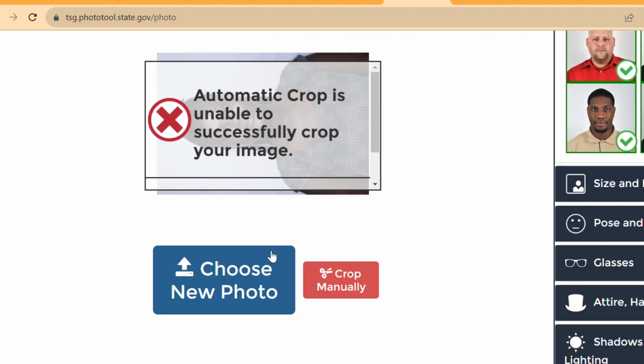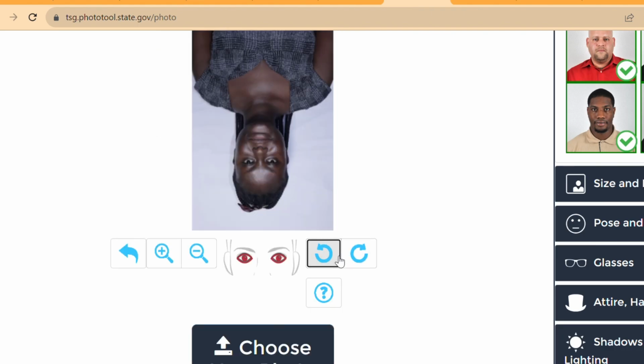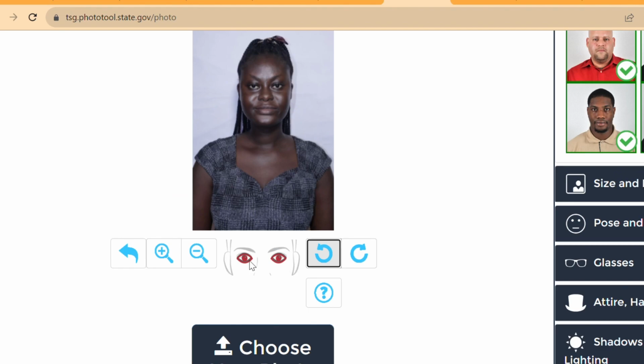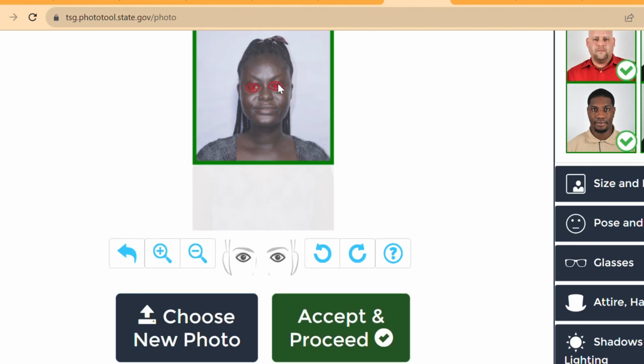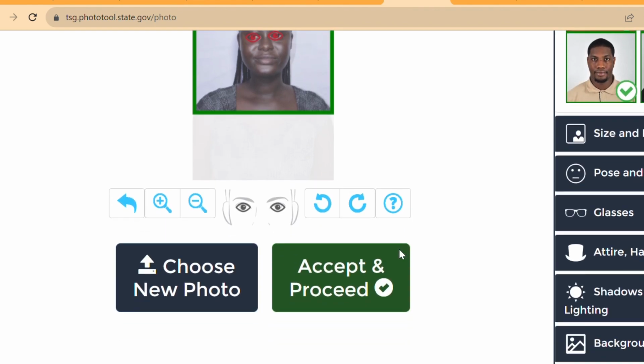When you select that, for me, mine didn't match because it wasn't square, it was rectangular, so it could not automatically crop it, so I had to crop it manually. And there's a short tutorial here as to how you can crop it. Okay, so what you have to do, I use the arrows to straighten my image, and I use the red eye marker down there, I fixed it to where my eyes are. Then it manually cropped it to meet the square size, and the 600 by 600 pixels it was looking for. Okay, so yeah, this is how I wanted it to be.